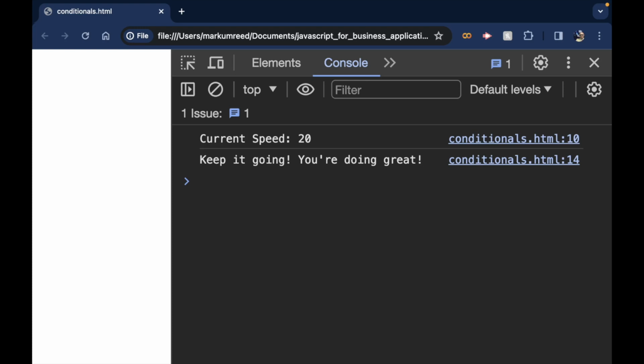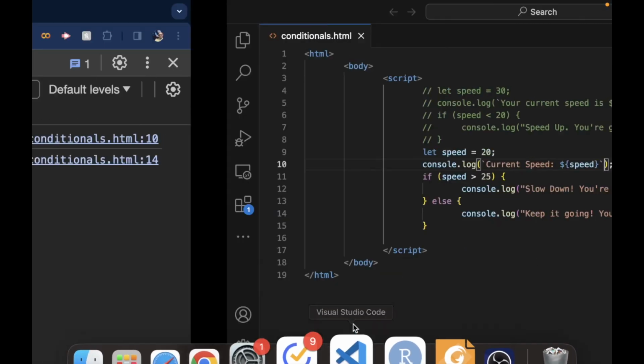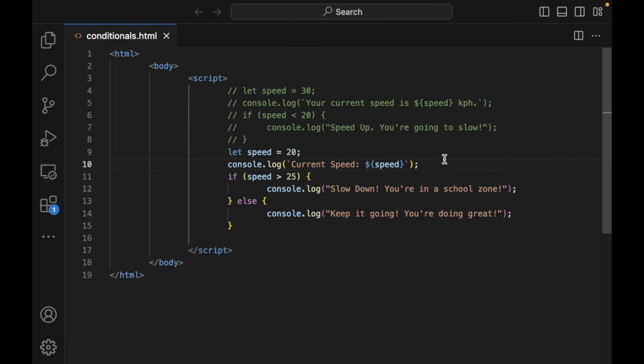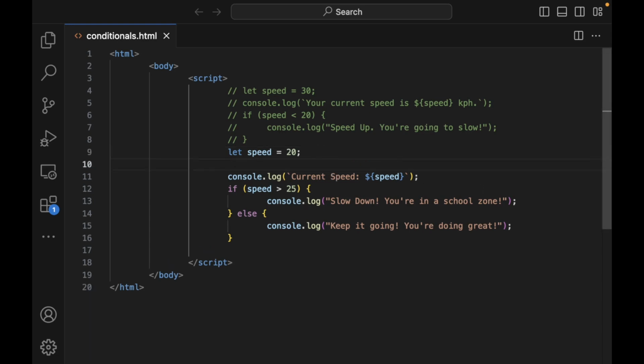So maybe we want to have more complex conditions. Okay, so something like, well, we were currently working on this speed instance here, right? Well, let's say you have another one, okay? So let's do let time, because usually if you have a school zone speed, that speed only works between specific times, okay?